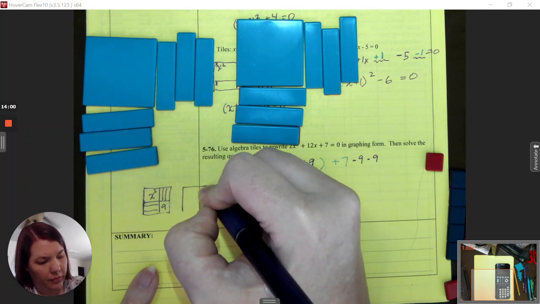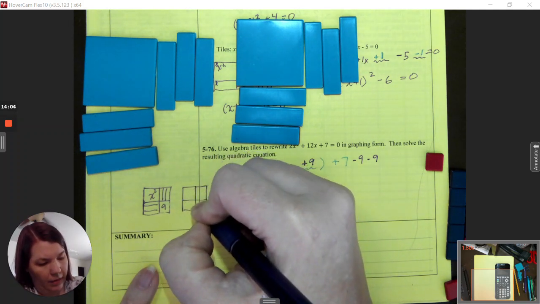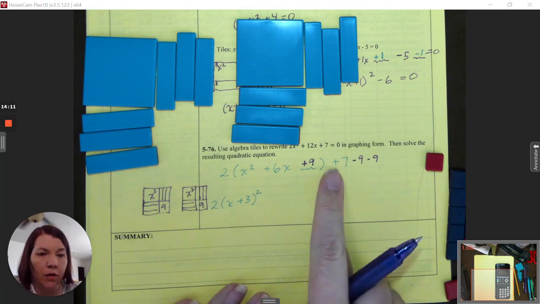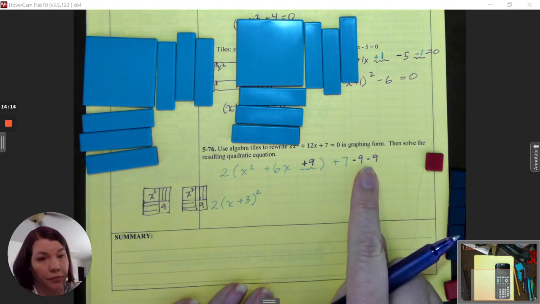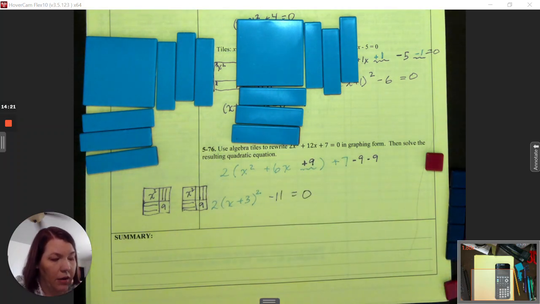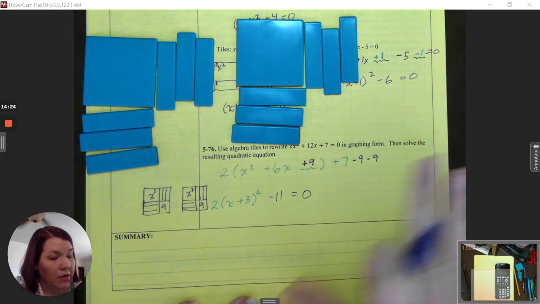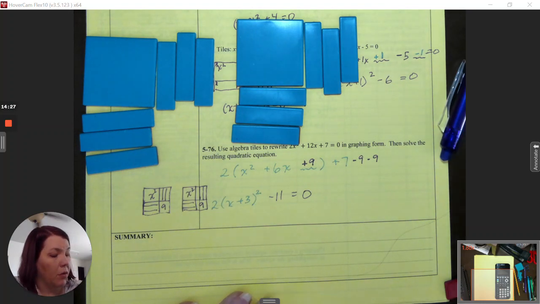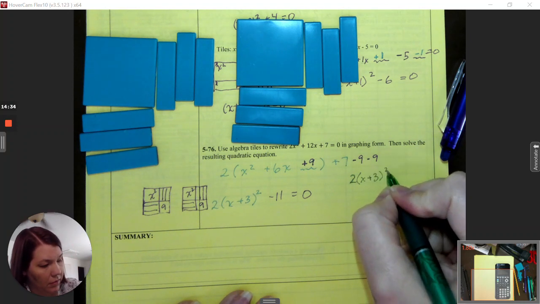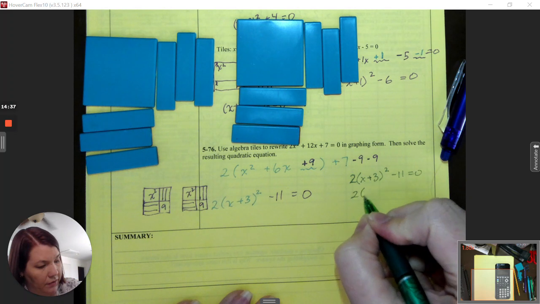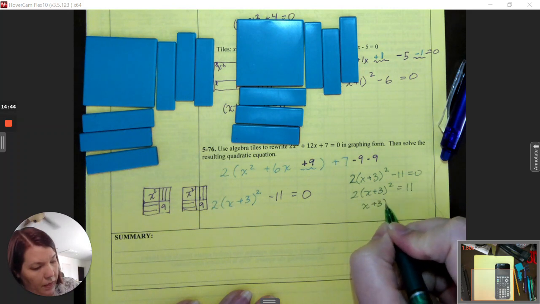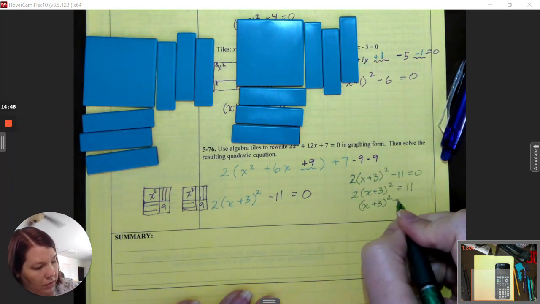It then tells me to solve. This is the first one it's asked me to solve. So I'll go ahead and solve that. We subtract 11 from both sides, add 11 to both sides, divide by 2, because it's outside, so I need to divide it first. Okay, then I'm going to take the square root, plus or minus, square root of 11 over 2, and so x equals negative 3 plus or minus square root of 11 over 2. And again, I subtracted 11 from both sides. We just kind of stick it in front.